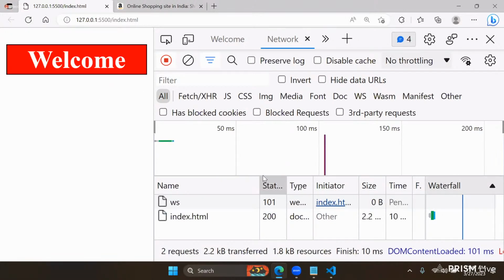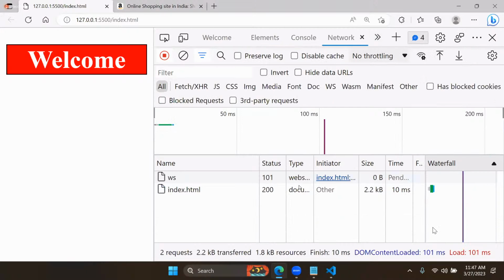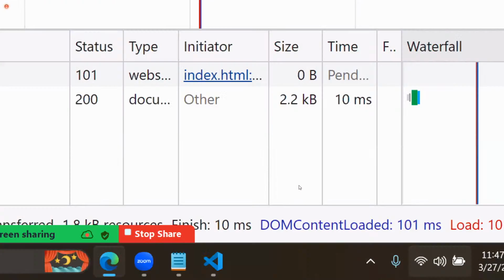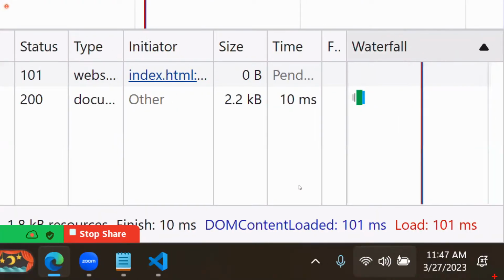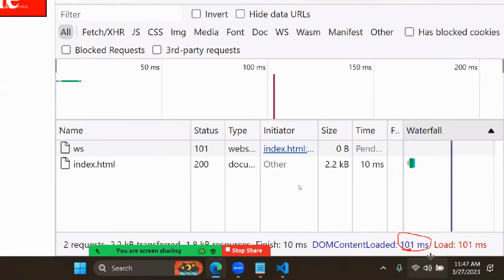Observe carefully the time duration. How much time did it take for loading? 101 milliseconds. The entire design I created took 101 milliseconds.